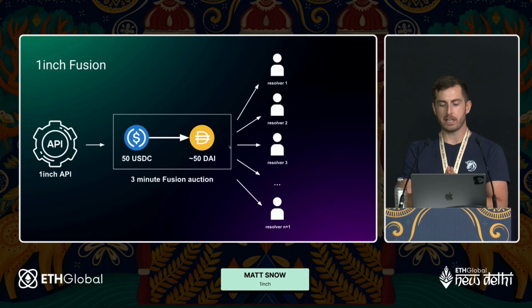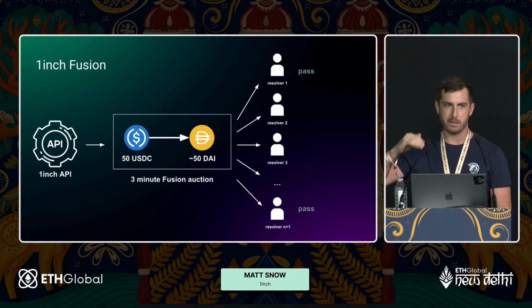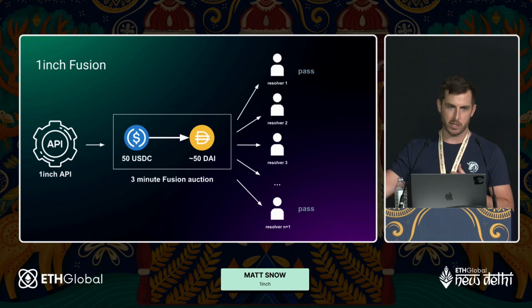While the Dutch auction is happening, different resolvers are competing to fill this order. There's a set number of resolvers. I think right now it's up to 20. A couple of resolvers can pass. They're basically looking at the order to see when it's profitable for them. Each resolver has their own profit strategy. The other resolvers don't know what the other resolvers' strategies are. So there's an element of competition here and a race condition to fill the order before other resolvers do.